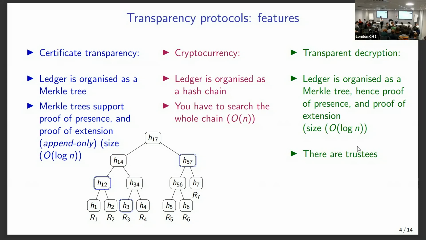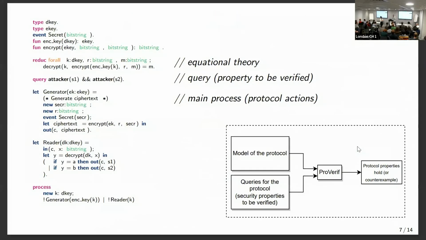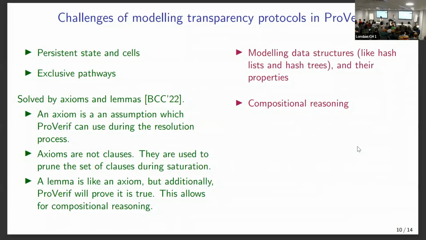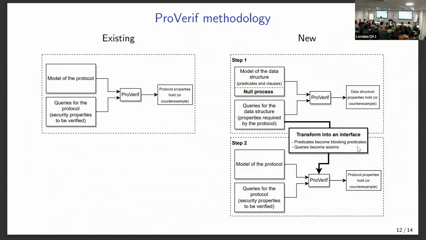They're a black box. Okay, so for your first question, I completely agree with you, and that was my point really, that we don't have to worry about the details of the underlying data structure. You prove that in one place. Then when you come to prove the protocol, you just inherit those axioms. You don't care whether it's a Merkle tree or a hash chain. On your second point, is ProVerif the right thing for transparent AI? No, of course not. And I did not mean to imply that.